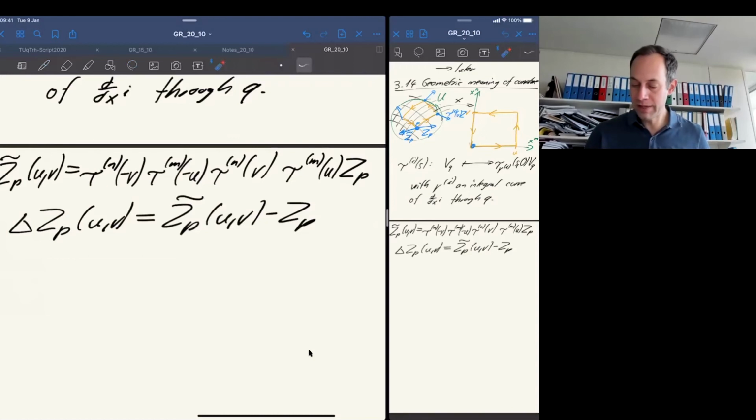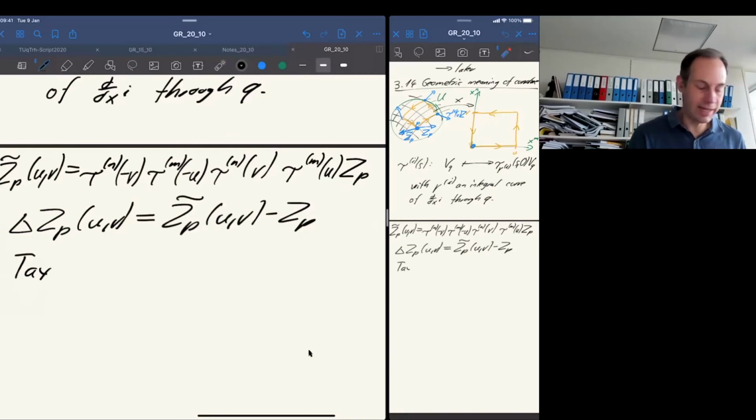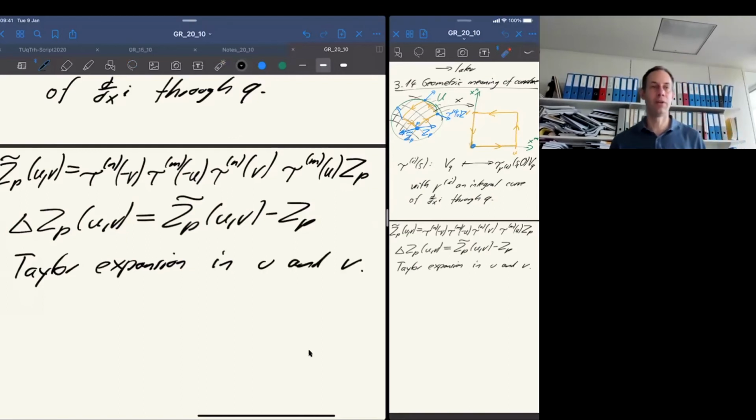So think of this loop as being a quite small loop. So I just walk here in my office a little loop. Of course, for the Earth surface, that's a really tiny loop. And of course, then I only have a tiny delta, but this delta already gives me local information about the curvature. So you should think of u and v being relatively small. Or mathematically speaking, we look at the Taylor expansion in u and v and look at only the first non-trivial term. And so, of course, that means mathematically that for small enough u and v, we are arbitrarily precise.